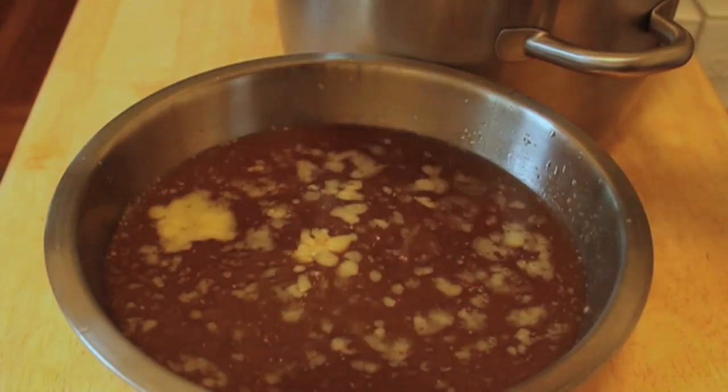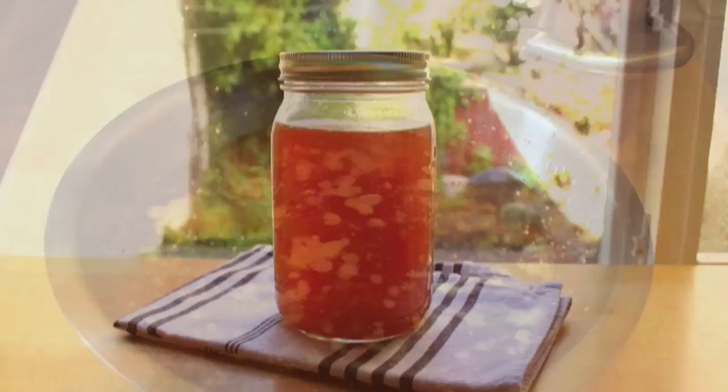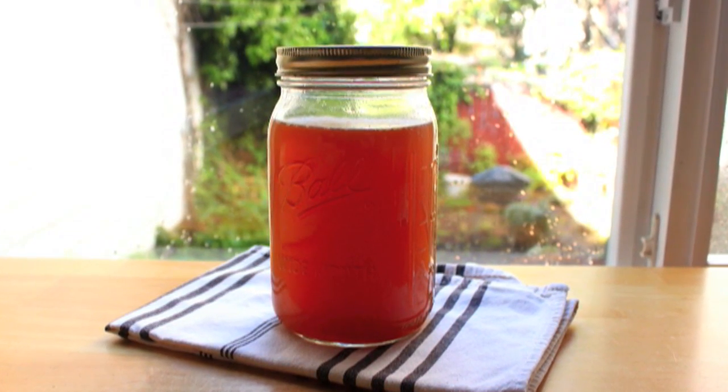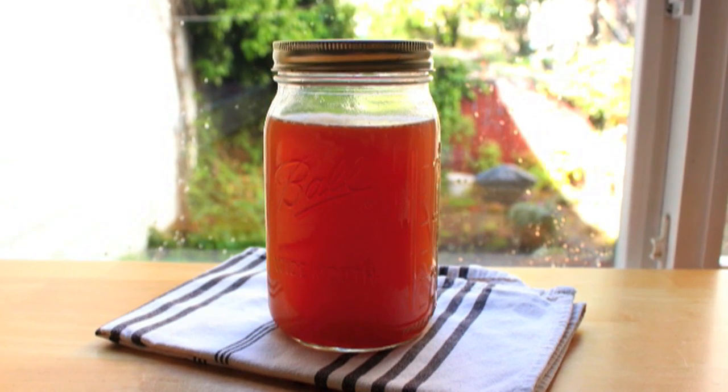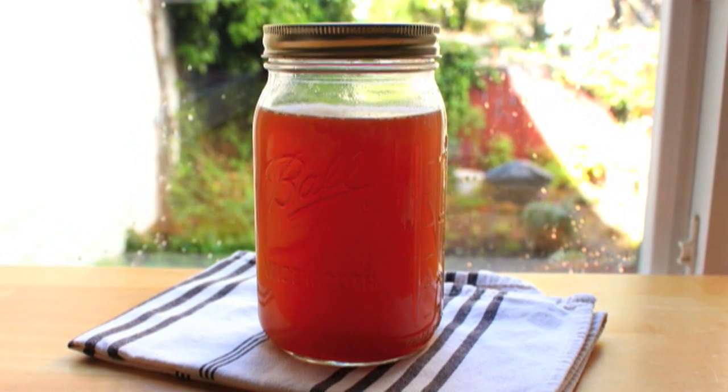You can put this in the freezer in bags. Some people will put this in ice cube trays and make little beef stock cubes, and then they'll just throw that in the freezer and use them as needed. This is way cheaper than the store-bought. Sure, that stuff is convenient, but this tastes incredible and much cheaper.